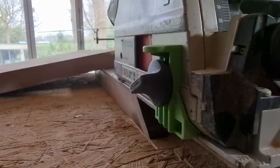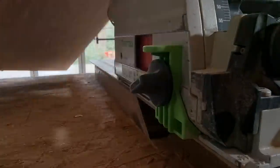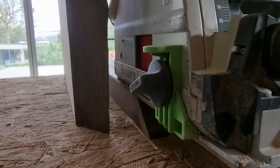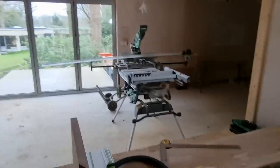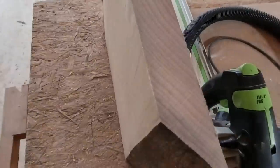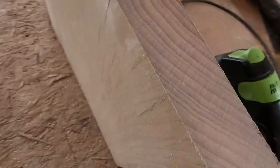Now, I'm not joking you, but that is like glass. I mean, let me show you without turning the camera off. There's no fakery here. There's no trickery. This edge is like glass. And look at the face, look at the top side.